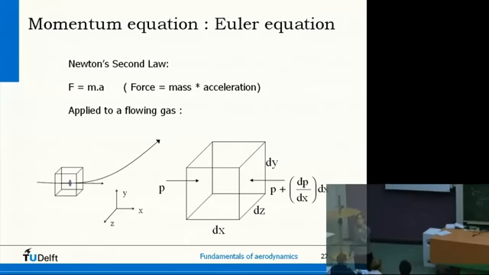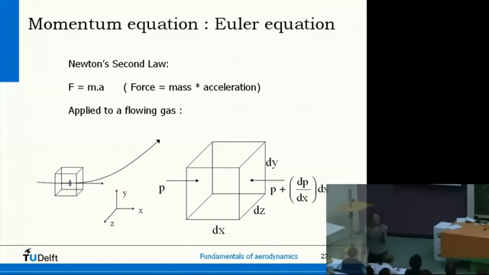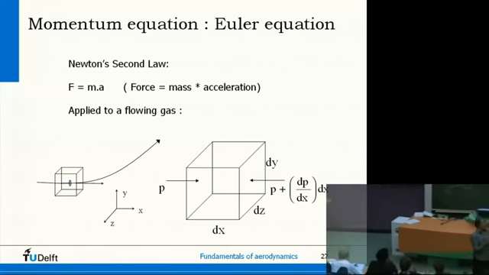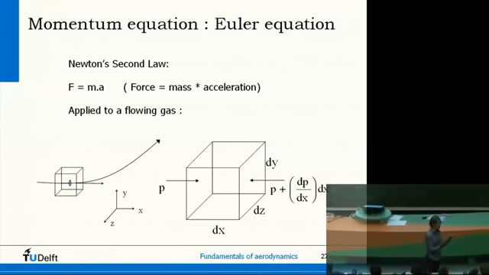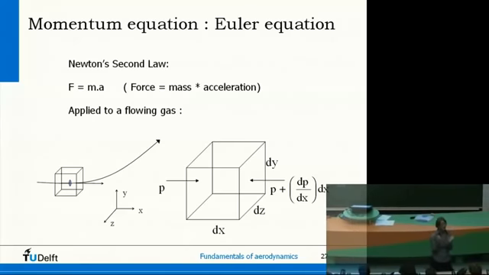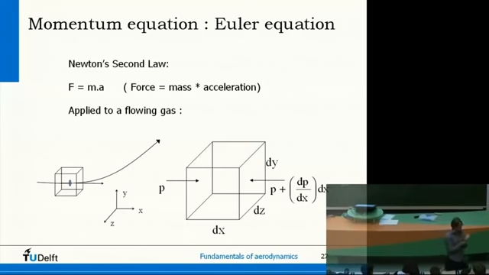Now we're going to apply this to elements in our flow. Elements, and it's this element. I look at it while it's flowing horizontally, so along a horizontal streamline. Now I'm looking at the mass of this element. I will look at the acceleration of this element and look at the force, and see if I can rewrite them in certain properties of the flow, hopefully pressure, maybe density, velocity, to find a relationship between those. So between the scalar quantities I can compute with my equation of state and the velocities. That's what I'm working towards.